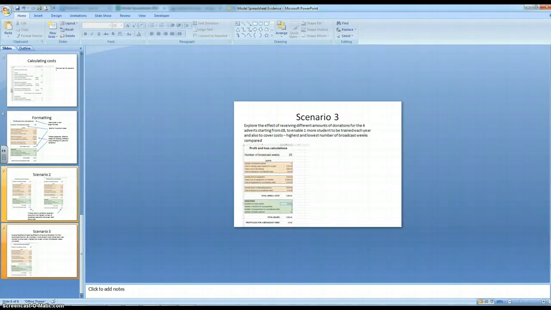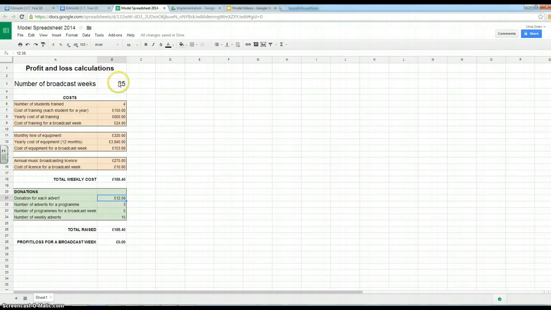Now I need to talk about the highest number of broadcast weeks. So I'm going to change that to 30, and we're now in profit. So we don't necessarily need to be in profit. We just need to cover our costs. So let's change that down to £10.